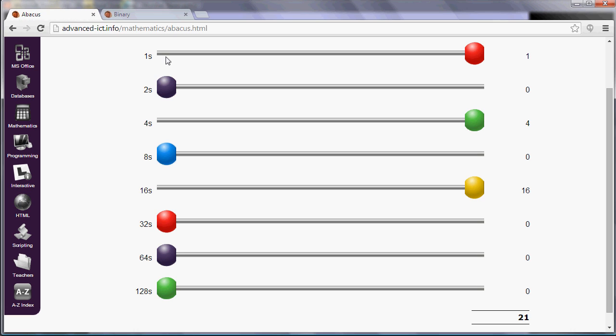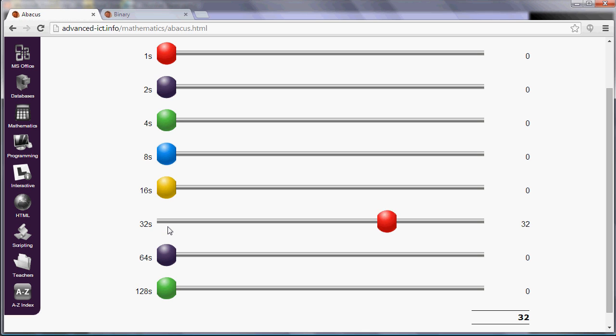Notice that the column headings on the left hand side are all even apart from the top one. So only odd numbers will require the top bead. So that's an interesting property of binary. So let's try another example. Let's try maybe 50 and see if we can do the same thing.